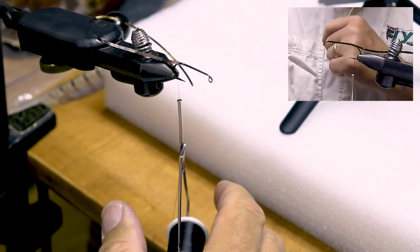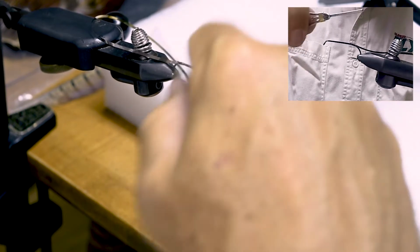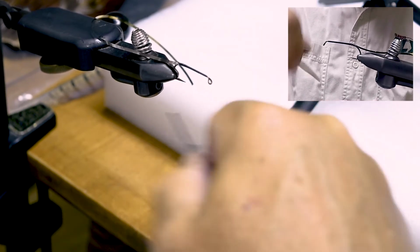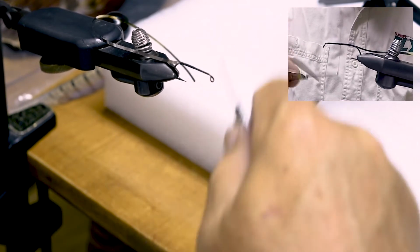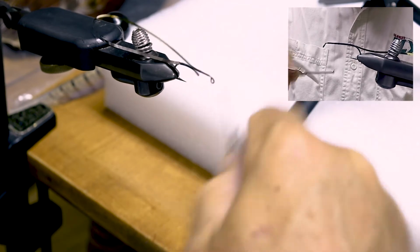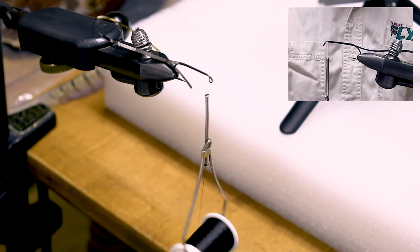Let your thread hang down and you're at the point of the barb. Now you're going to wrap this back. Once again, close wraps all the way back. Hopefully when you hear that little tink, your thread doesn't break. This is where if you're a youngster, your eyesight is really keen and you can see exactly where that thread is going. When you're an older guy like me, then you're always playing catch up. You think it's going in the right spot, and hopefully it is. And you stop about an eighth of an inch away from the eye of the hook.